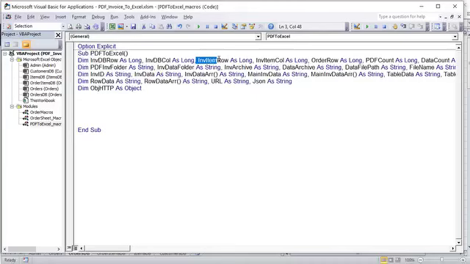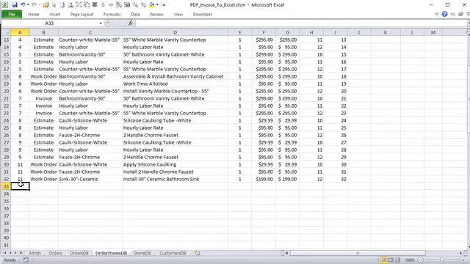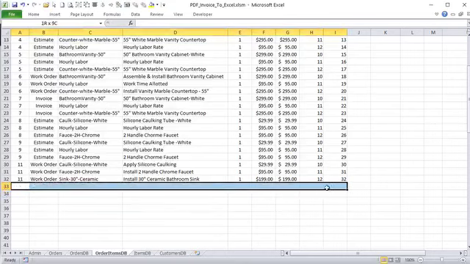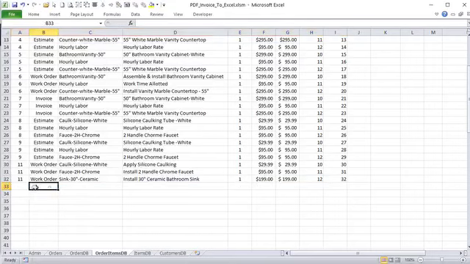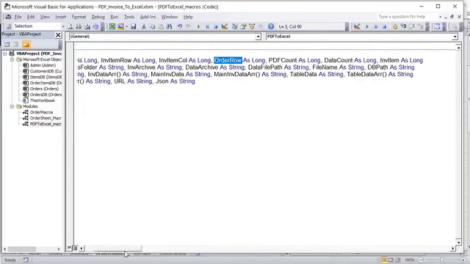We're going to do the same thing for the invoice item row and invoice item column. Again, based on the invoice items, we need to know which row we're going to be placing in. And we also need to loop through that, so we're going to use a variable to loop through the columns, starting at 1. Okay, so we have that. I need to know the order row, right? May not need that order row. I think it's going to use invoice database row.